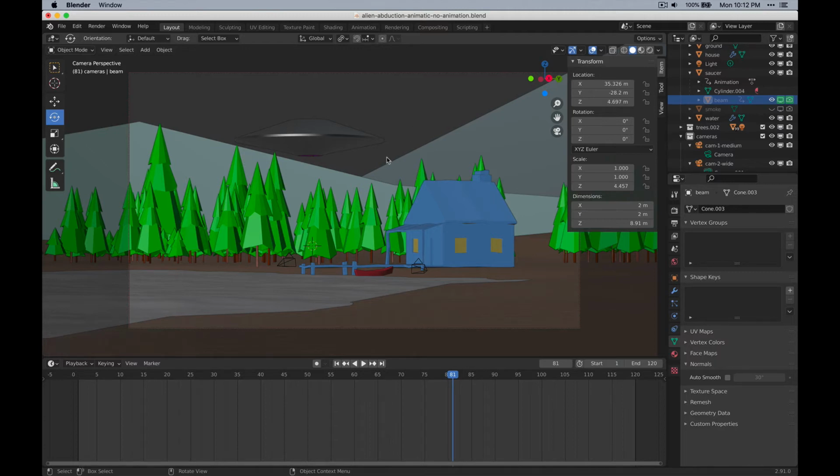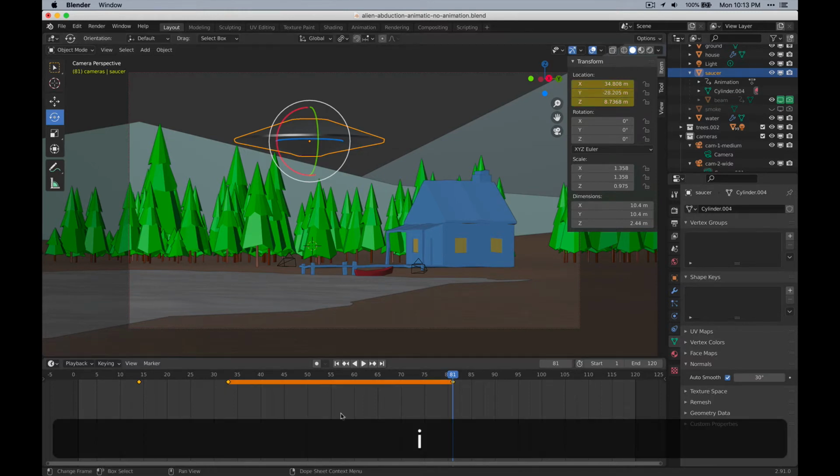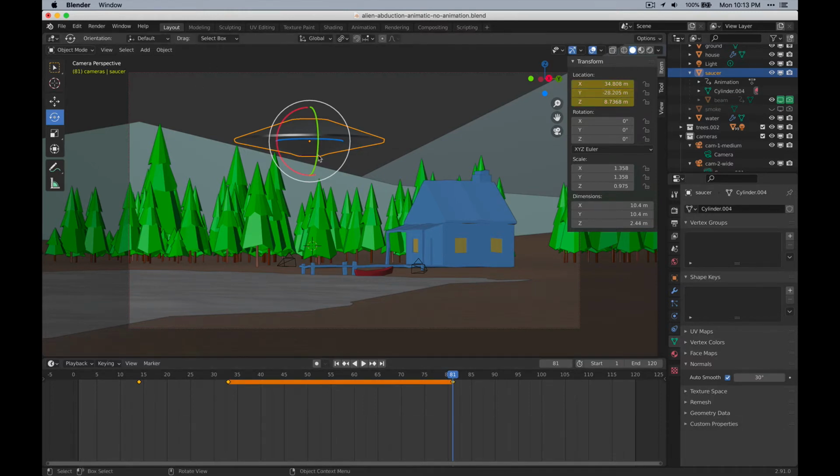So what I'll do is now keyframe the location here, so it's not really moving, but I do maybe want it to bob up and down just slightly while it's hovering. So as it comes down, maybe I will keyframe that there.